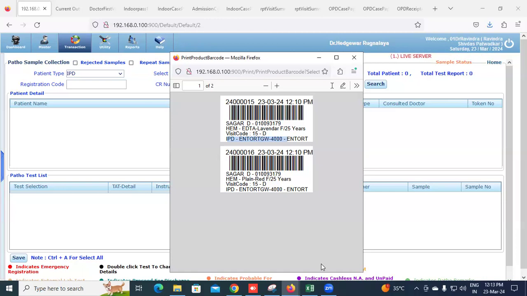When the sample collection is done, or a urine sample has been collected, the barcode name is put on the container. After the sample has been collected, this data will be there, and the path lab will see that the sample has been collected.